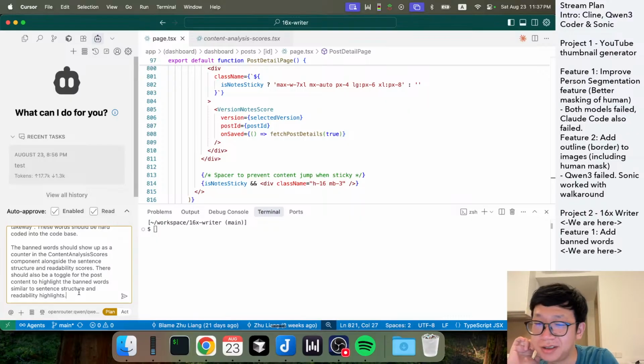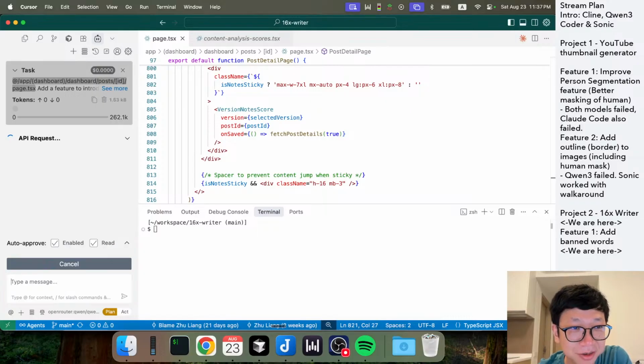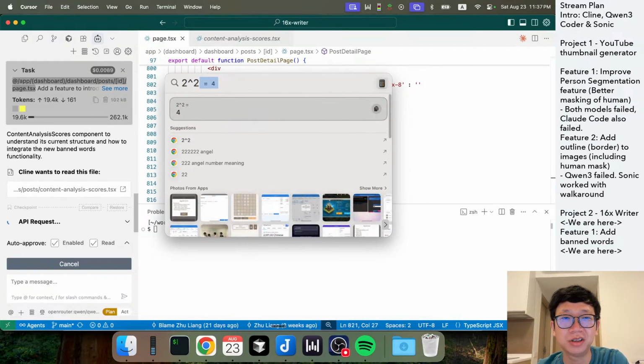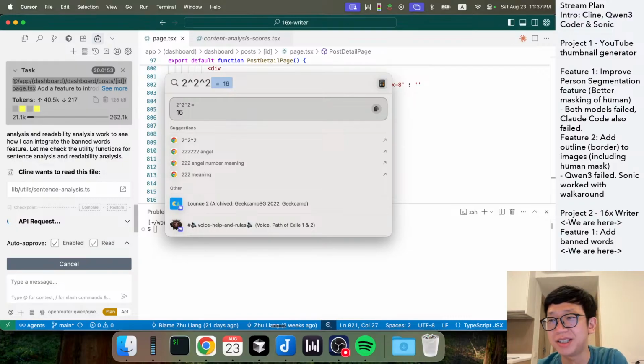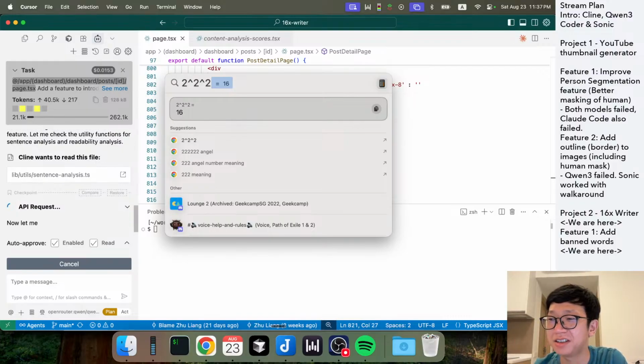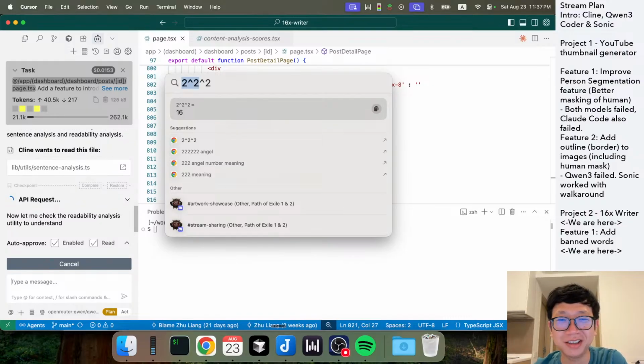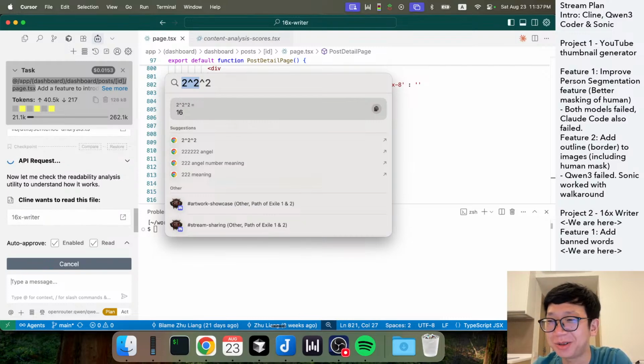What's the story behind 16x? Let me send the prompt and I'll answer you. If you do the calculation, 2 to the power of 2 is 4, and then if you do it again, it's 16. So it's like exponential growth. Instead of growing linearly from 1x to 2x to 3x, why not grow exponentially?